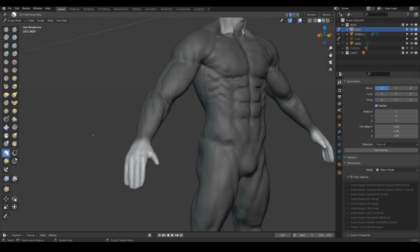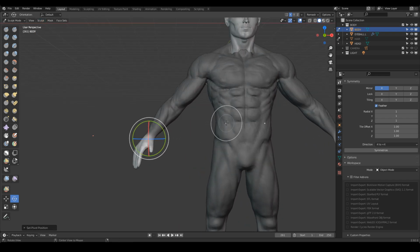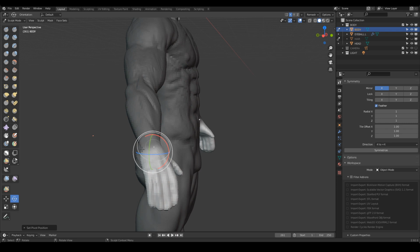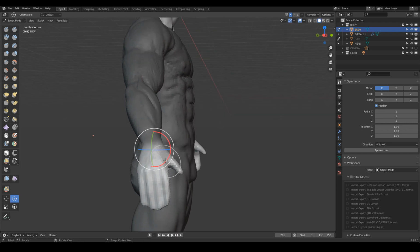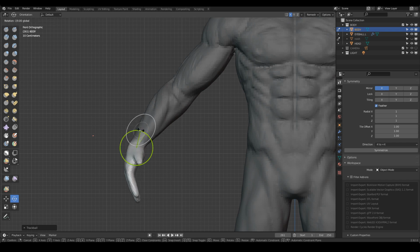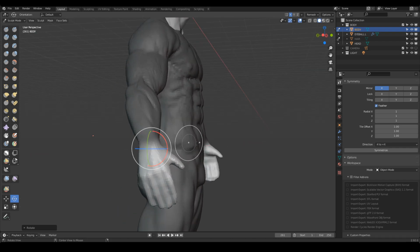And I'm going to use my rotate here, and go to set pivot to mask border. And another thing, I'm looking at this, and this arm looks a little bit twisted, so I would just rotate this. Something like that. Okay. And then rotate this down. All right. And then kind of do this.